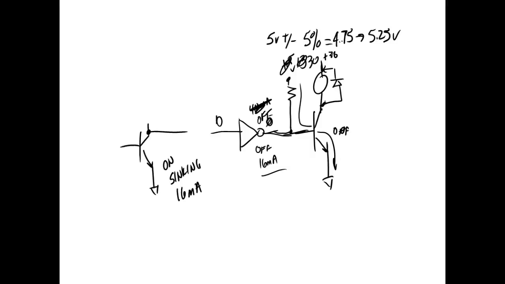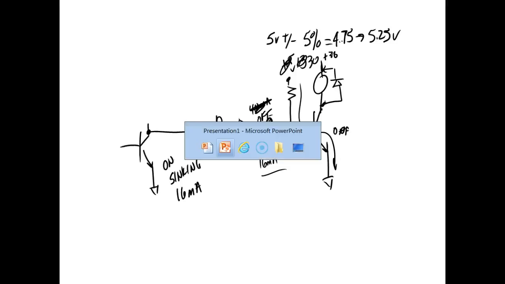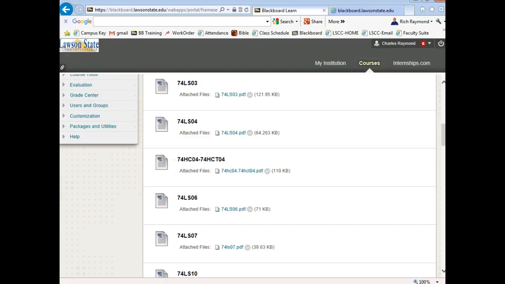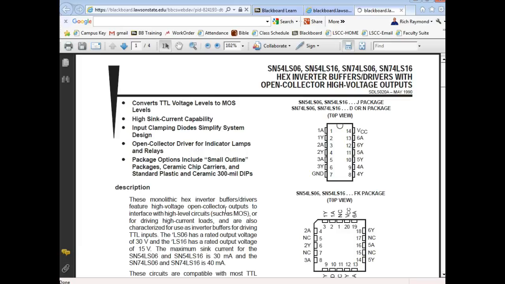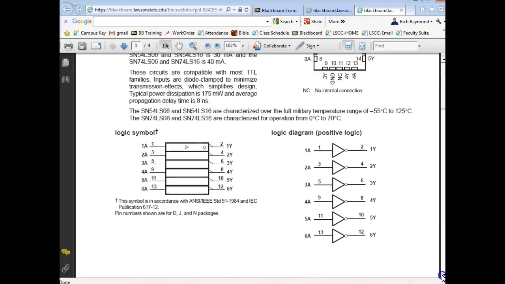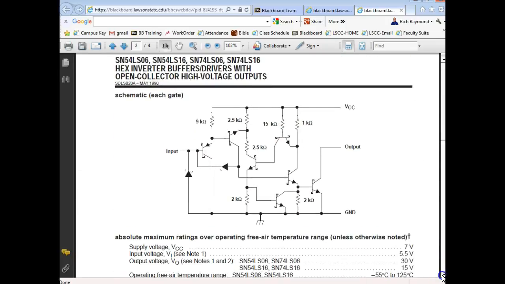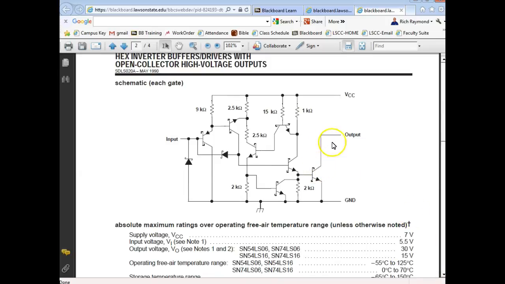But we got a version that's called, when we look at the two gates, the 7806, it's a what? Open collector, high voltage output. So it means that output transistor can block, what does it say? I think this guy here can block 30 volts.